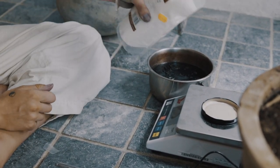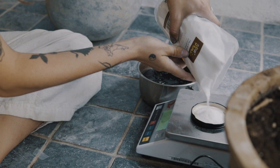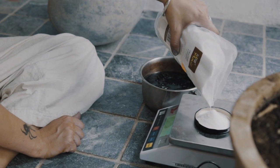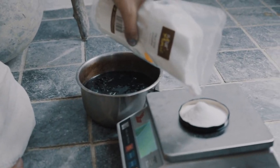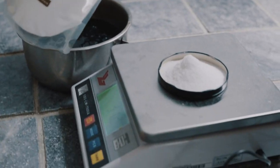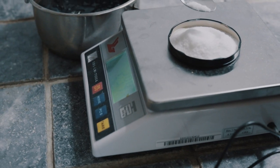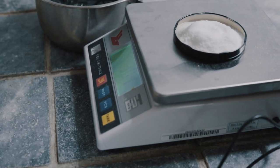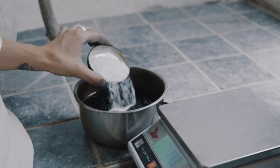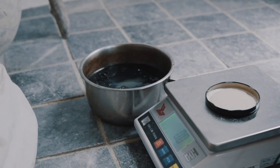Thirty grams of fructose. There's other ways of getting fructose into your vat, which I'm going to try at some point. You can boil up fruit skins, like orange skins and banana peels, and use the sugary liquid from that. 31. Just a tiny bit back in there. 28. So 30 grams of fructose, and here goes. I'm a bit frightened, but I'm just going to chuck it in.